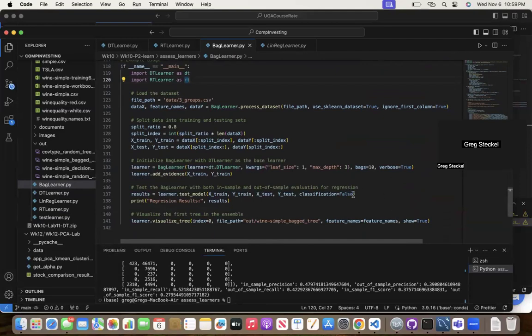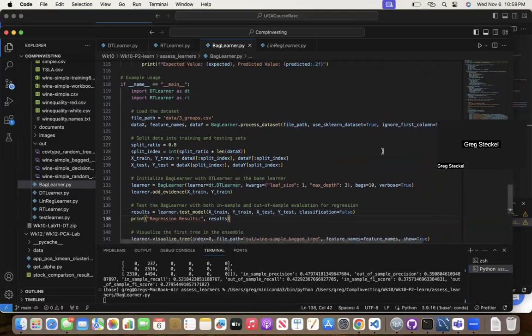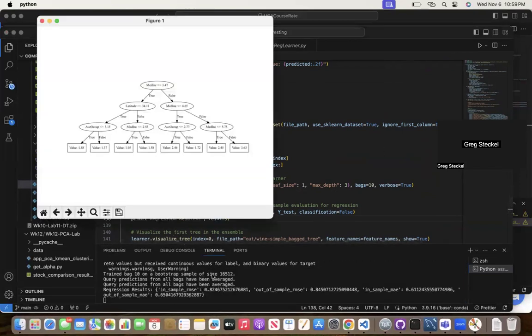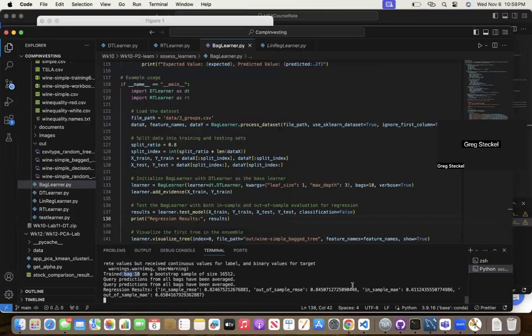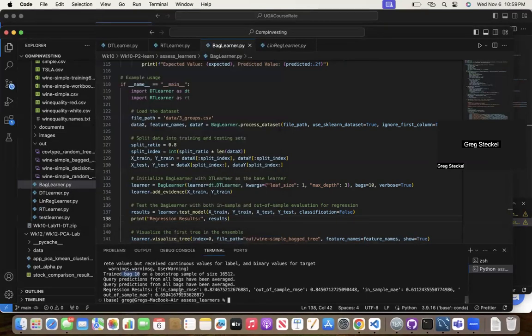It's a regression, so classification is false. And then max depth is 3 and leaf size is 1 as well. So trained on 10 bags. Here's the tree. And then I have root mean squared error, same whole deal.